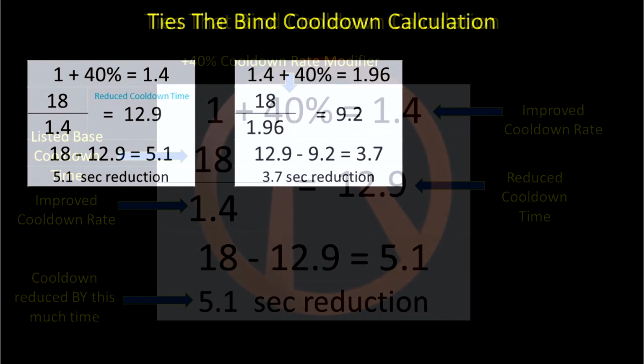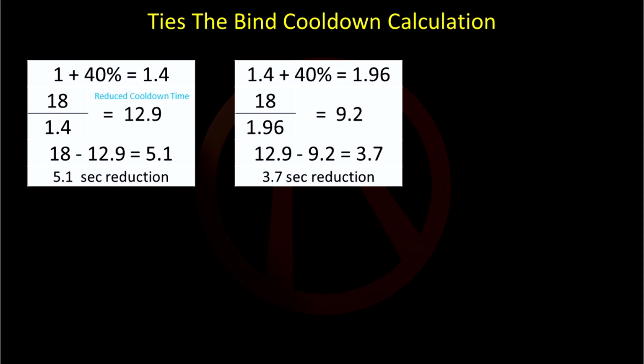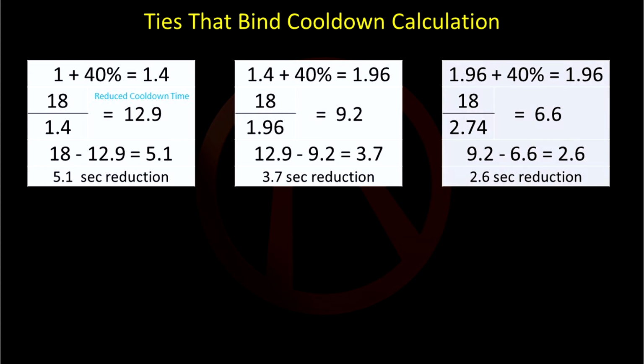If we add another plus 40% modifier, the cooldown rate becomes 1.96 because 40% of 1.4 is 0.56. That's how we normally add percentages. 1.4 plus 0.56 is 1.96. Cooldown now takes 9.2 seconds, and we reduced our cooldown by a further 3.7 seconds. If we add another plus 40%, cooldown drops to 6.6 seconds with another 2.6 seconds removed.